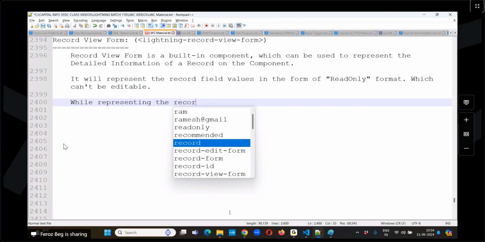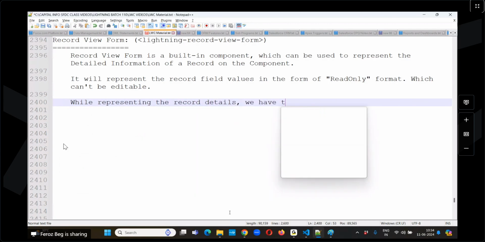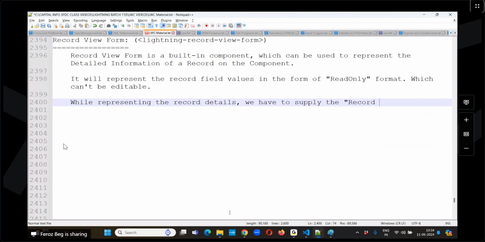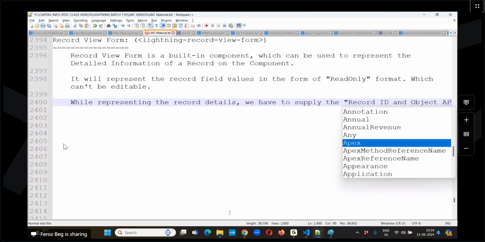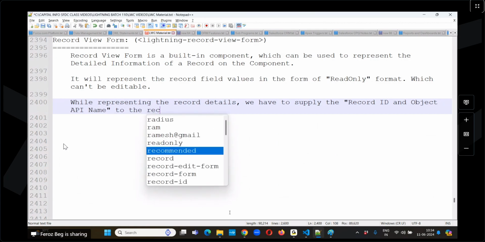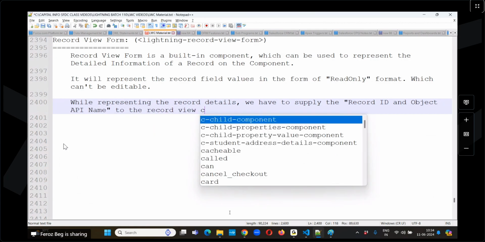While representing the record details, we have to supply the record ID and object API name to the record view component.